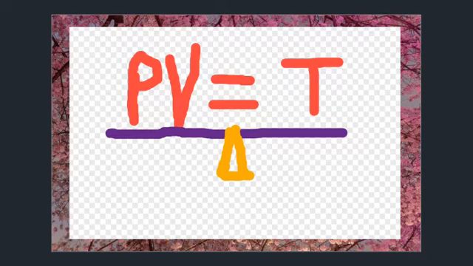This is the second part of lesson number 1, and we are going to play a couple of demonstrations and experiments that Chef Nona and I conducted to evaluate this equation. On the left-hand side is the pressure and the volume, and on the right-hand side is the temperature, and we are going to try and balance those and see what happens when we increase the temperature, keep the volume constant, and the pressure should go up.